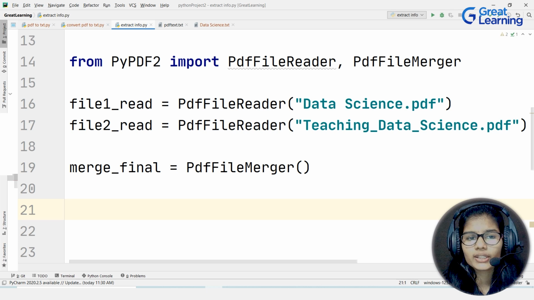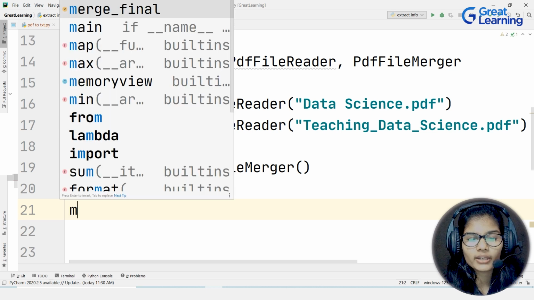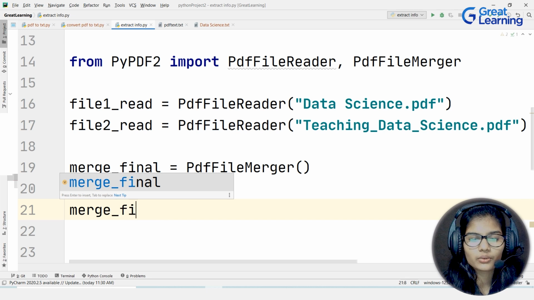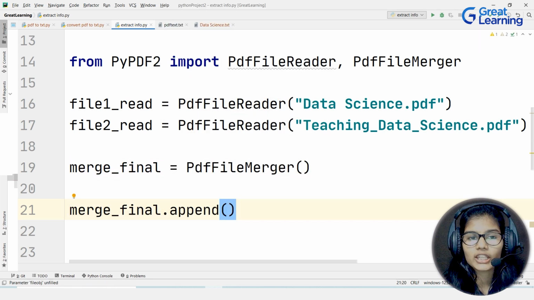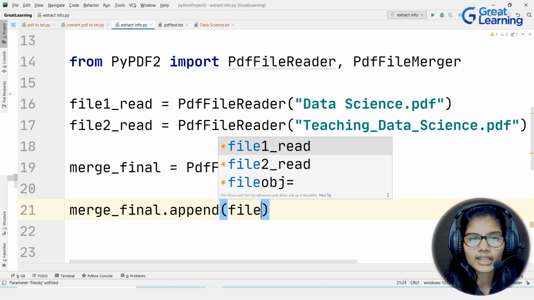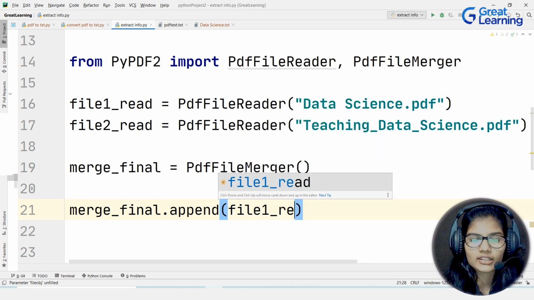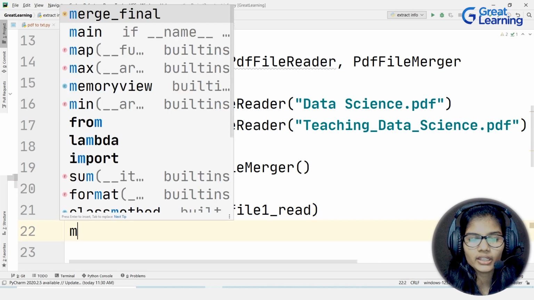Now in the merge_final variable, I will be appending both of the files. Appending means putting and adding both of the files together. So how do I do that? I'll be writing here merge_final.append. Into the bracket, I'll be writing the variable in which my file 1 has been read, so file1_read.